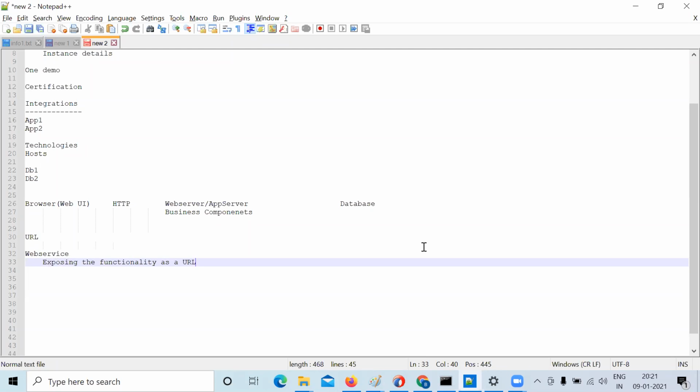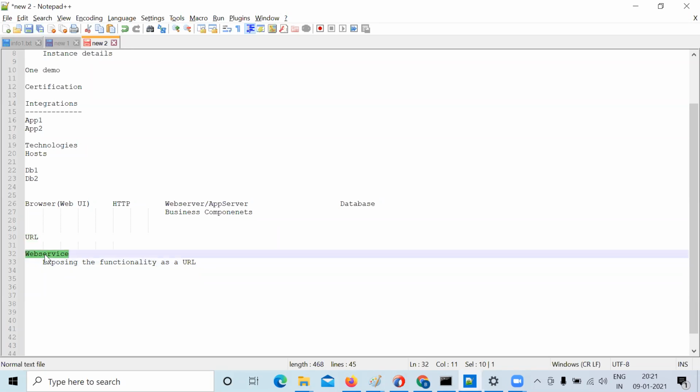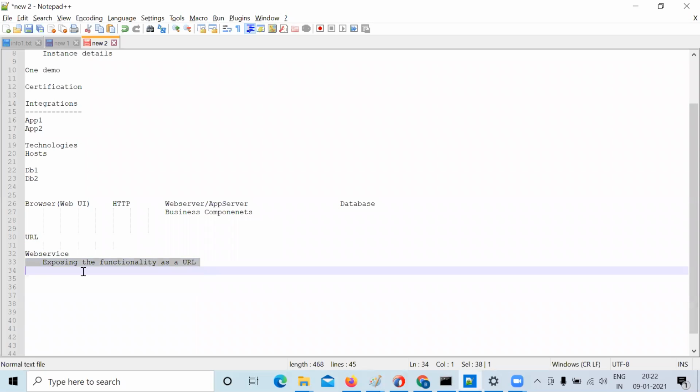For example, I want to get customer details. That functionality may be available in .NET or Java, maybe directly in the database, whatever it may be. You create another layer by which you expose that functionality as a URL, and in layman's terms that is a web service. That means you can use a URL to access a specific functionality.